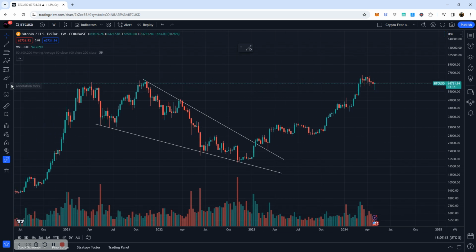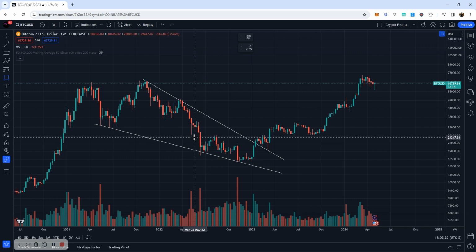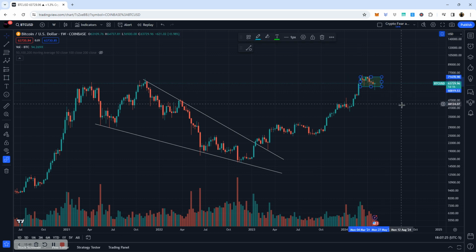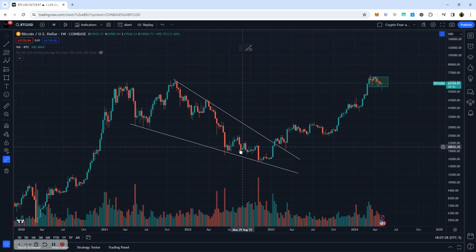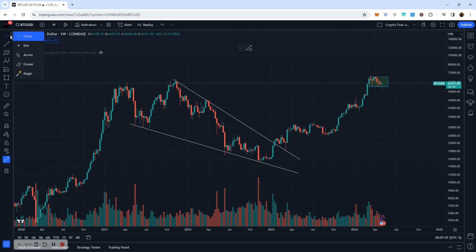And for the most part, you can do text and everything like that. You can highlight stuff. You can make rectangles here. So if you want to put some kind of sell box, like if this was your sell area right up here, you'd have your buy box maybe down here somewhere, right? Because this is at a new all-time high. And then you've got fib circles, all that stuff, Gann fan, and then arrows and whatnot here.